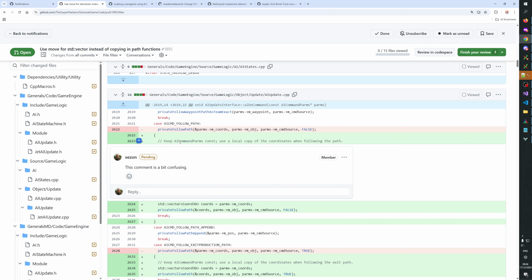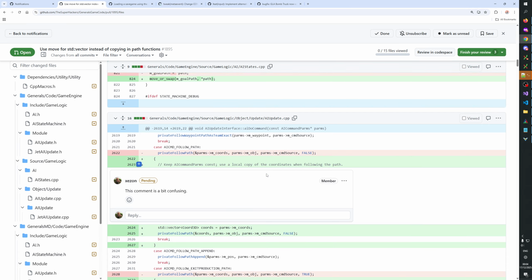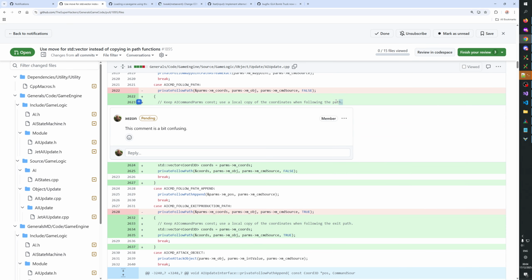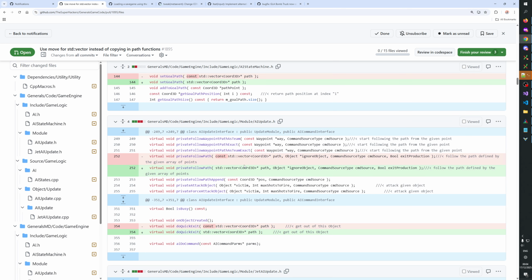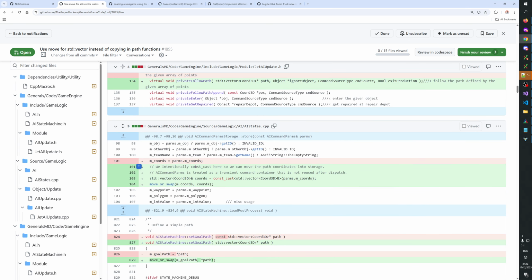It means that this argument of this function is meant to be kept const, and that's why it's creating a copy so that it can pass it in here. I either remove it or rewrite it, I don't know. Not a big deal. Const here.